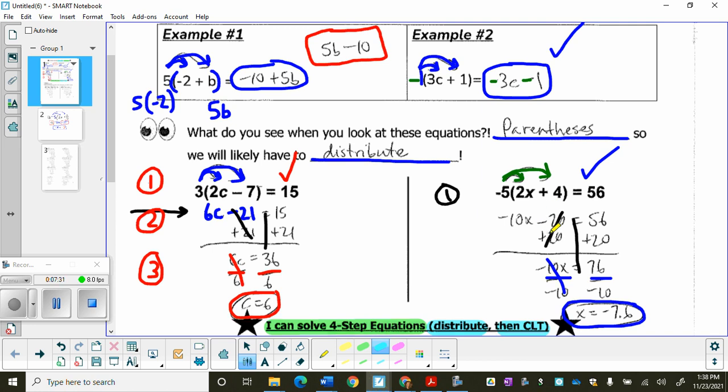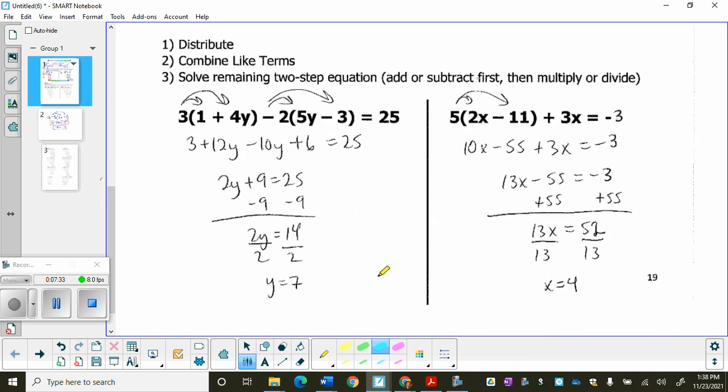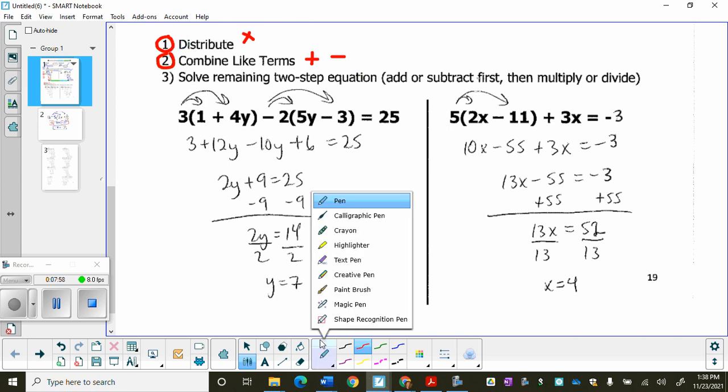All right. So the top part was still just 3 steps because you had to distribute and then you have 2 terms. So now let's take a look at what happens when you've got all of this stuff to do. Now you might remember that in PEMDAS we're supposed to multiply before we add or subtract, and distributing is really just multiplying, so that's why this comes first. Then we combine like terms because that's when you're adding or subtracting. So we're basically following PEMDAS here still. So let's take a look at this very first example together.